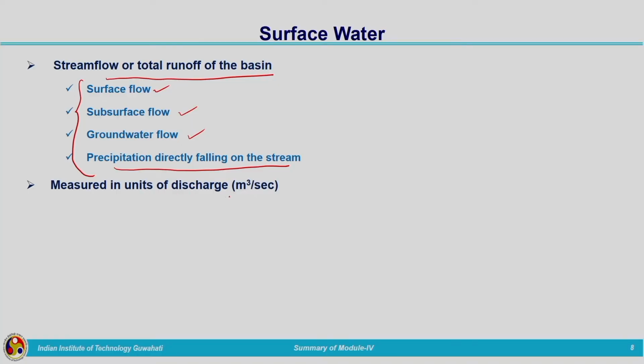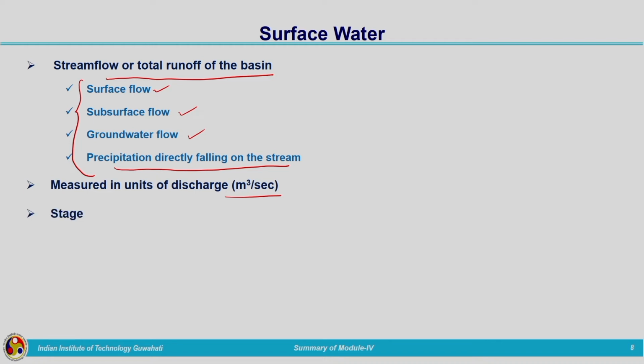And all these 3 components, that is surface flow, interflow, base flow, along with the contribution from rainfall on the stream, together contribute to the stream flow or total runoff at the outlet of the catchment. And the unit of stream flow which we express is in terms of meter cube per second, that is, the unit of discharge is used for expressing stream flow. Whenever we are talking about stream flow, it is difficult to measure it directly. In that case, if we know the water level, how much is the depth at a particular location, and the corresponding width can be measured, and along with that, if velocity is also measured, we can calculate the stream flow easily rather than directly measuring it.